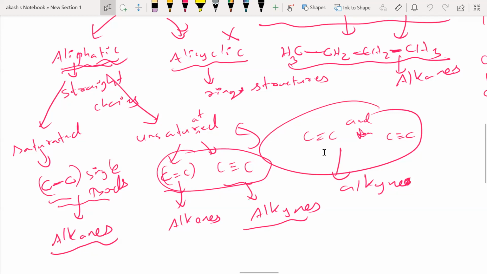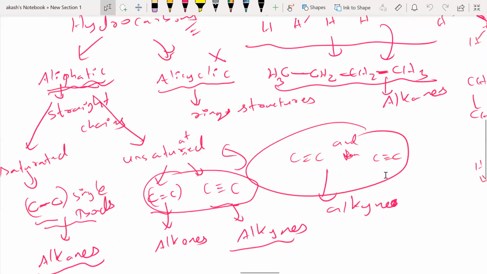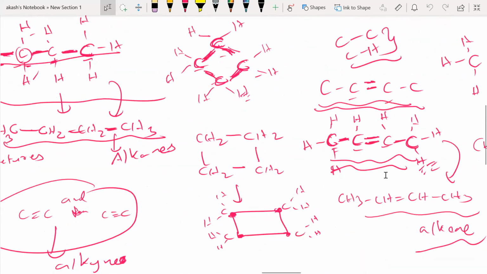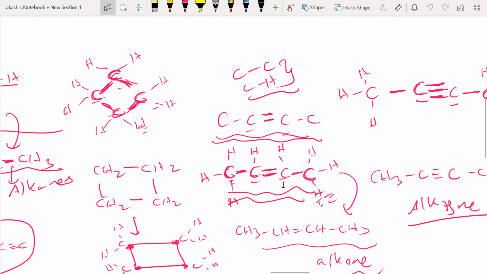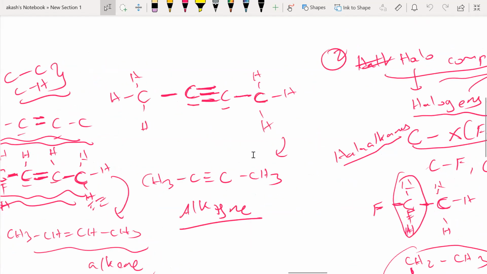And there are going to be compounds where you will have both double bond Cs as well as triple bond Cs, right? So those again, the compound name is going to be again alkyne only. Even if you have both of them, C double bond C as well as C triple bond C, it is going to be called as an alkyne. Okay, right. So we understand that, see, these are the different examples. You just have to understand that every carbon atom should have 4 bonds with them, right? If at all something is missing, put hydrogen. That's it. We saw all these things. Alkyne we saw, alkene we saw, right?